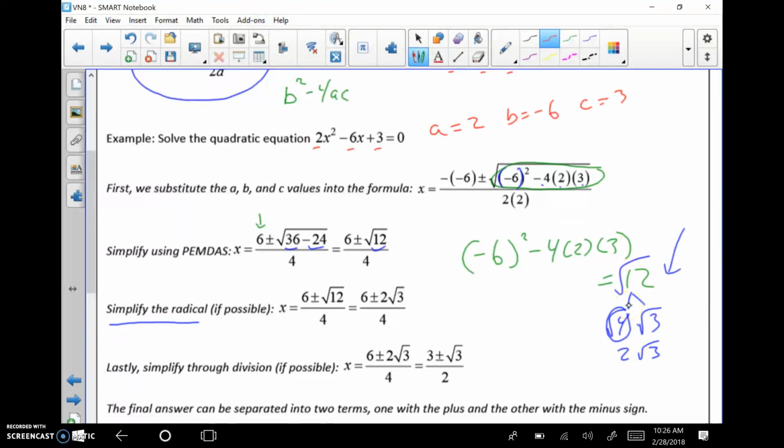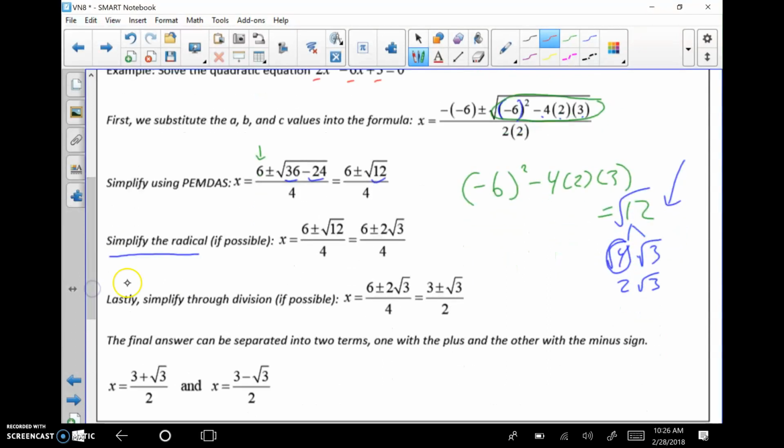If simplifying radicals is something that you're confused on right now, I recommend you look that up separately. There's a video for it much earlier in the year, and there's plenty of stuff online that can help you learn how to simplify radicals, because that's something you need to know here, but it's just a small piece of the problem here. So rad 12 became 2 rad 3.